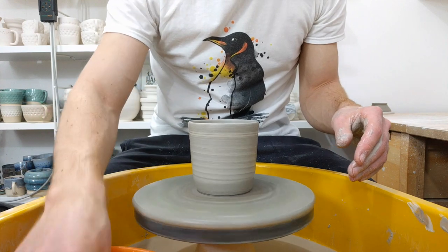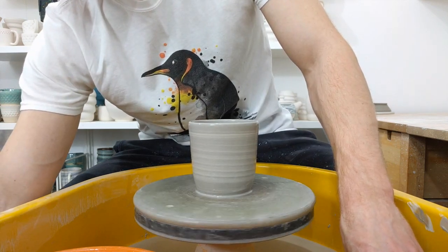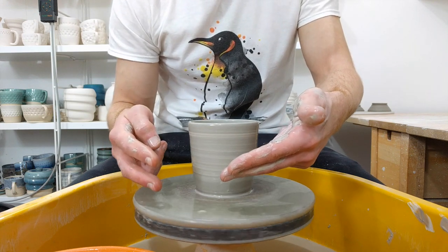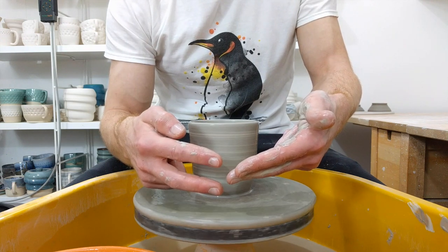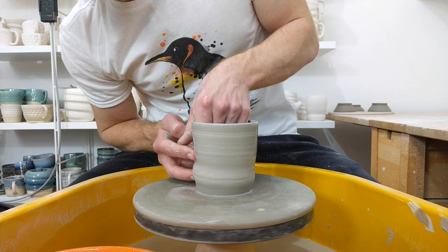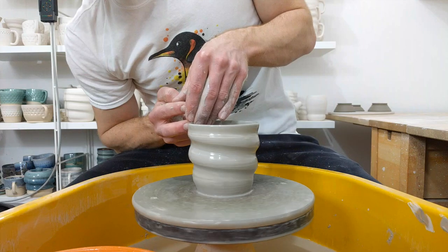Now I'm going to make this into a swirly mug. The next stage is to really get the walls wet, then slow the wheel right down. I've got one finger inside applying pressure out — that's the finger that does the pattern. Two fingers support the clay on the outside either side; they don't push in, they just resist the clay from moving. The clay will bend outwards to start with, and then once you get to the right amount of swell, move both hands up together. Back off the pressure at the top or you'll knock the rim off centre.